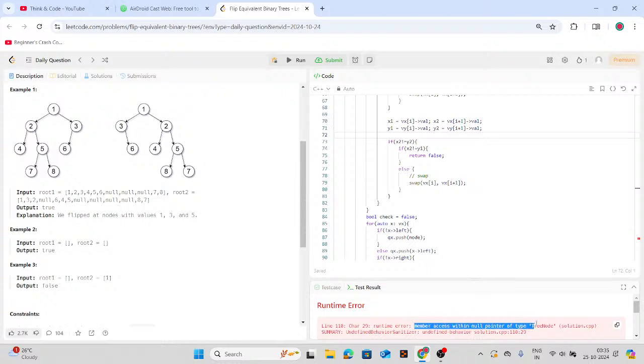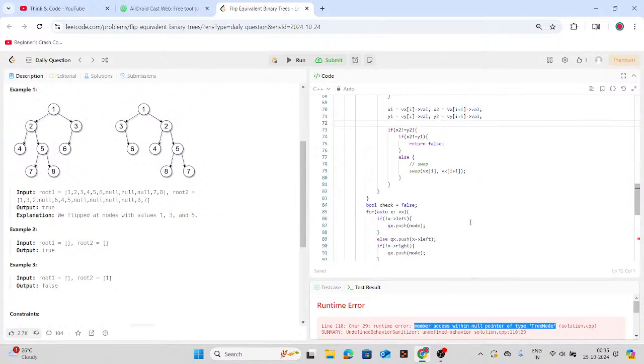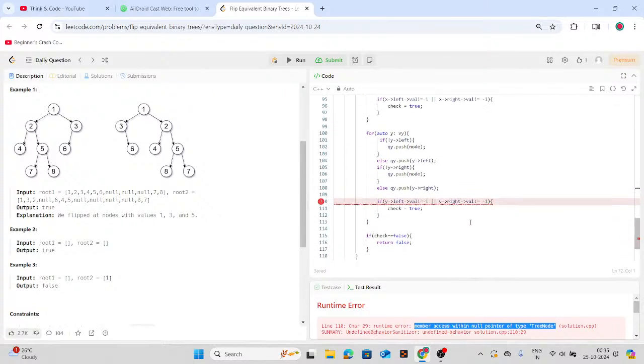Member access within null pointer of tree node. So we accessed some member from tree node, from null, as mentioned. But wait, what are we pushing here? If they don't exist, we push this guy.